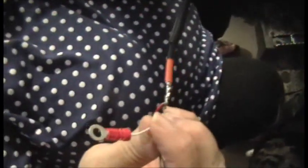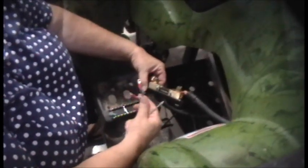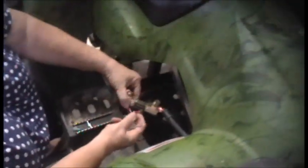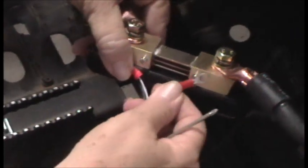I just soldered the fuse on the red wire — that's the B+, that's going to go to the battery. So what are you doing now? I'm going to put the wires on. The white goes to the battery side, and the one with two wires goes toward the controller. The only thing you really missed is the red wire that goes to the B+. I put a small fuse in there — the smallest you can find. That way, if you want to shut it off, you can just pull the fuse.